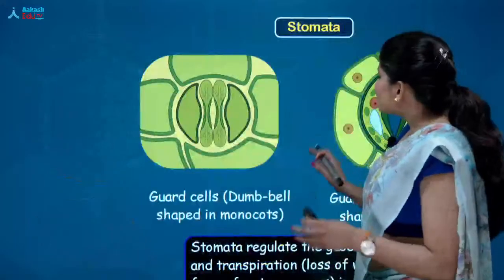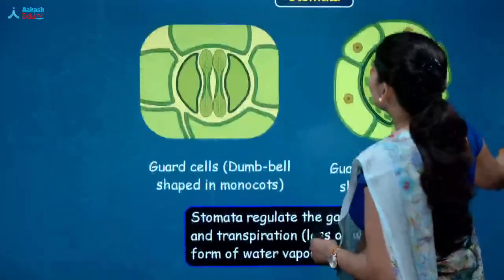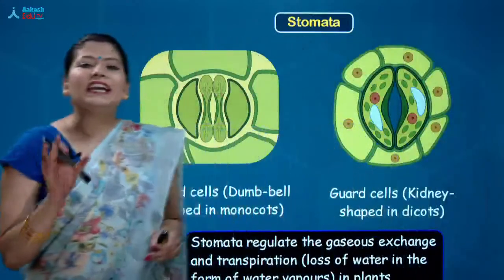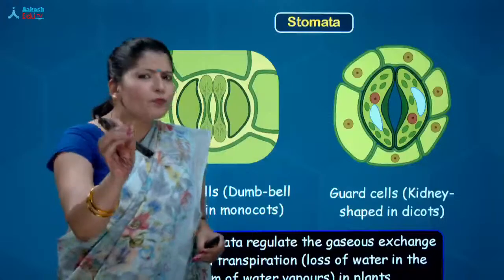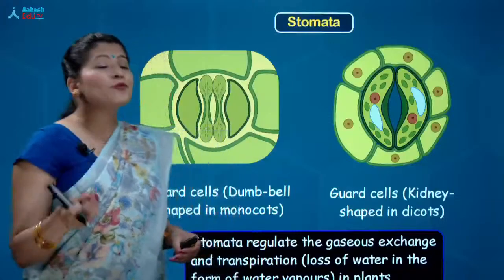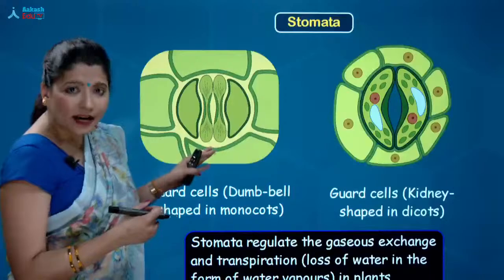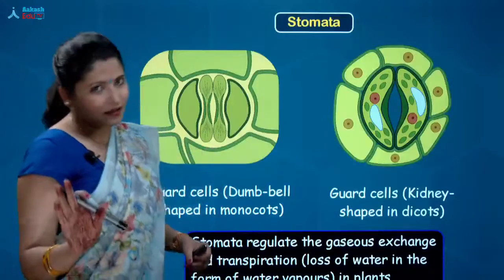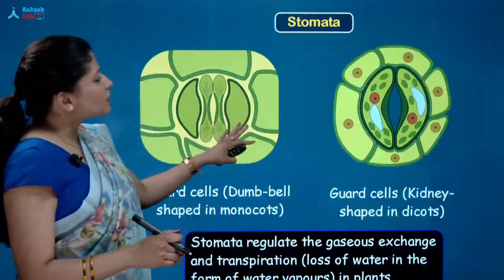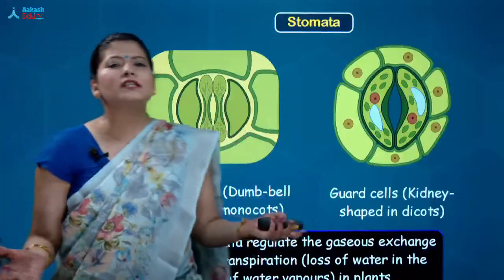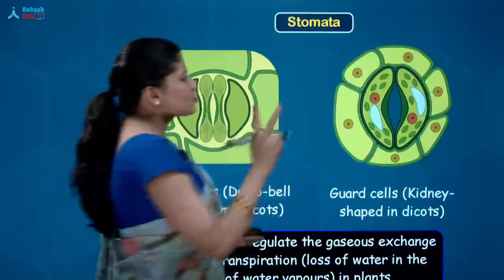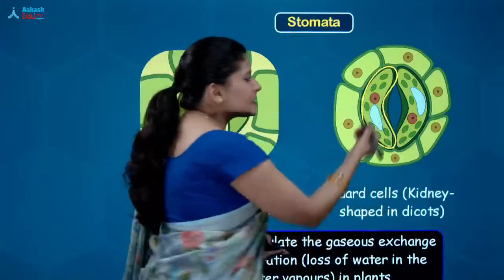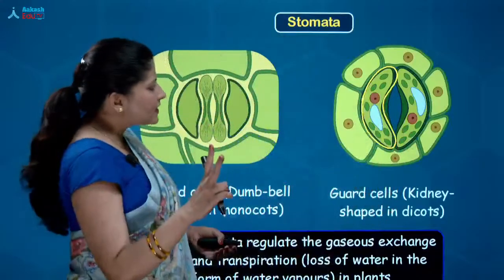Now let's start with the stomata. See why I have selected this part, stomata, here. Well, let me tell you, in the leaf epidermis tiny pores are present, and these tiny pores are known as stomata, right? So हम epidermis के बारे में पढ़ रहे हैं और stomata के बारे में ना पढ़ें, ऐसा नहीं हो सकता. Okay, so this is the structure of stomata, and we all are aware that it consists of two guard cells.